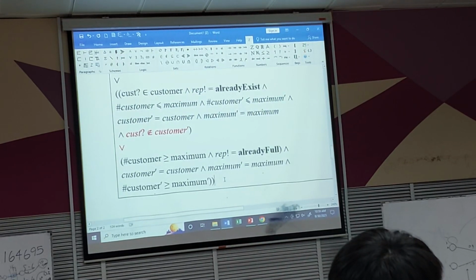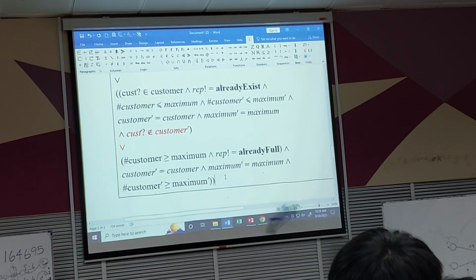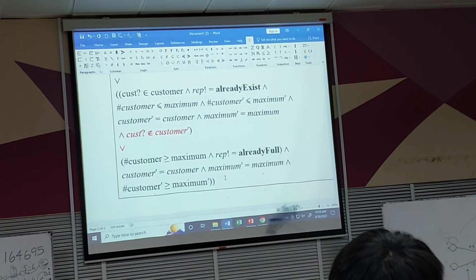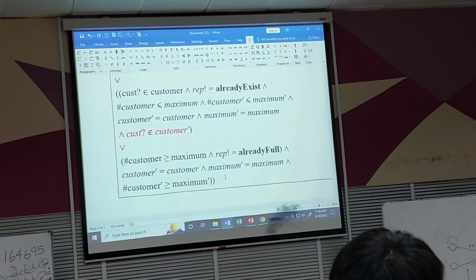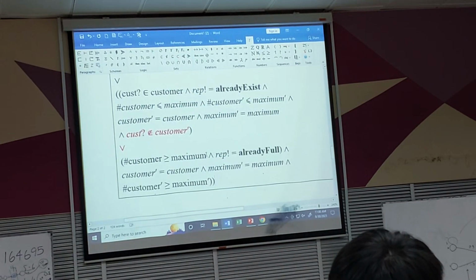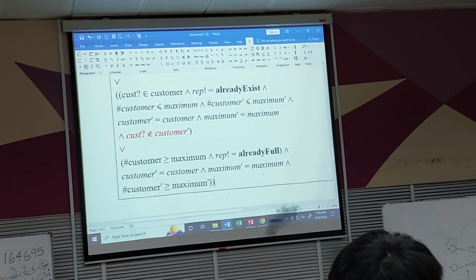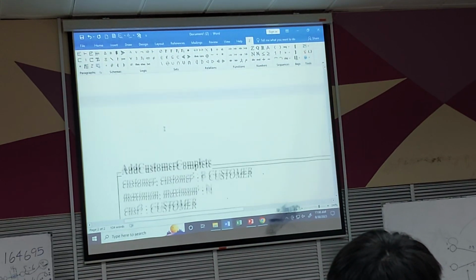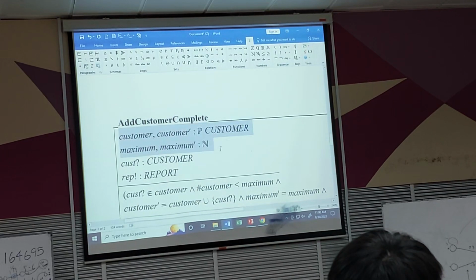So this is the one that maybe one or two of you will have more than 1 page. It can be 2 pages or 3 pages. Just to do one, you may have to do 5 or 6 each of them. So this is the one that you will have a few pages. Here, because I have only 2 variables. If your state space has 10 variables, here must be 10.